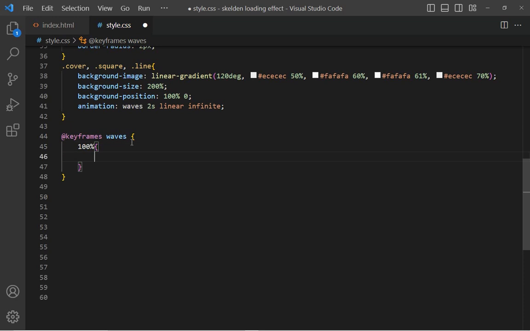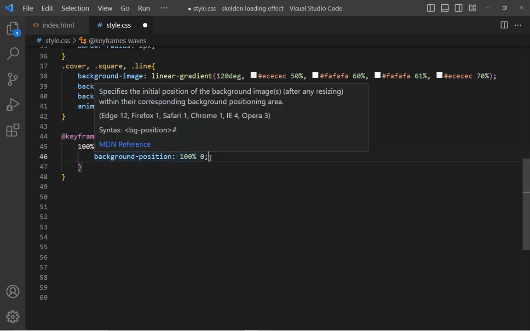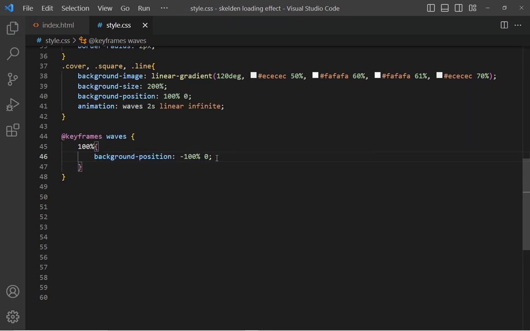In this 100%, we should add background position. Here I have added 100%. So let's type background-position, minus 100% and 0. After adding this, let's come back to the web browser. You can see the skeleton loading effect in this card.